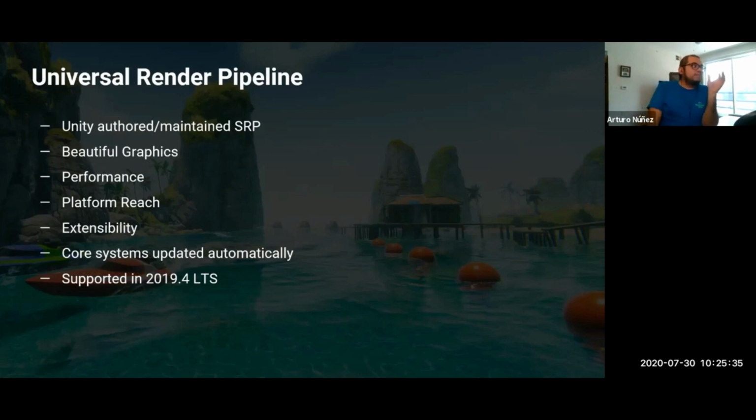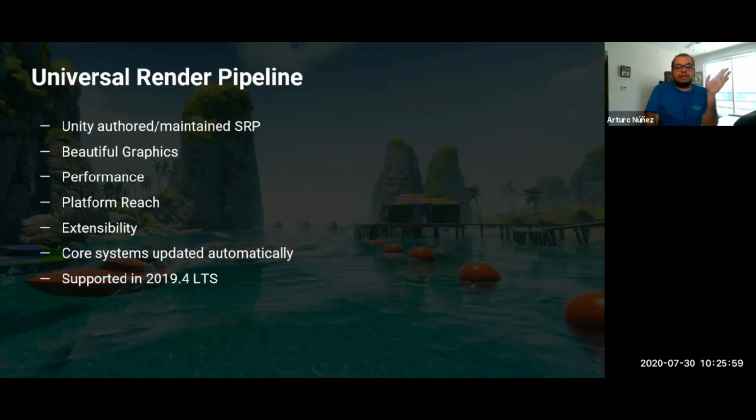It's developed with beautiful graphics in mind, so you can create gorgeous looking games, but also it's been developed with performance in mind. You remember that I mentioned the high definition render pipeline. That render pipeline comes with other advanced features such as real-time ray tracing and things like that.